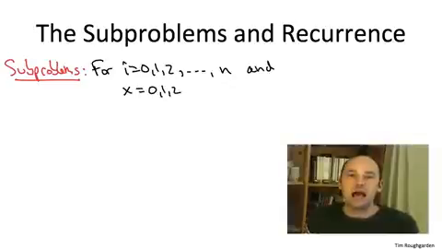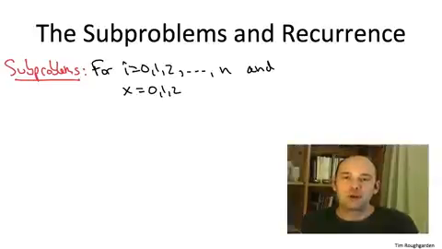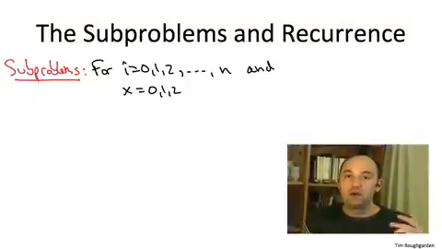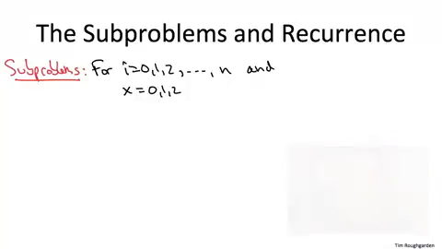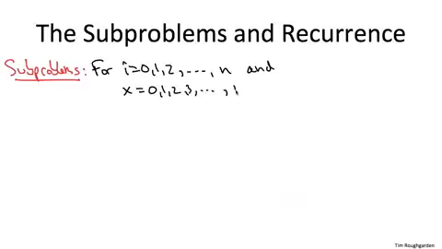So the first index i ranges as usual from 0 to n. This corresponds to all the prefixes of items you might be interested in. The second parameter x ranges over all of the targets for total value that you might be interested in. Now remember, we're assuming in this video that every item value is an integer. So that means any subset of items will have an integral total value, so we only need to worry about integer values of x. In addition, we never need to worry about trying to achieve a total value bigger than n, the number of items, times Vmax, the largest value of any item. In fact, you could replace this upper bound n times Vmax by the sum of the vi's if you prefer.